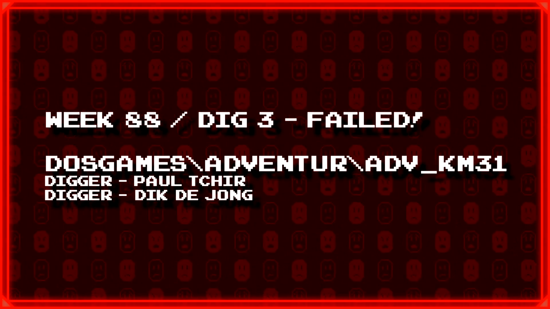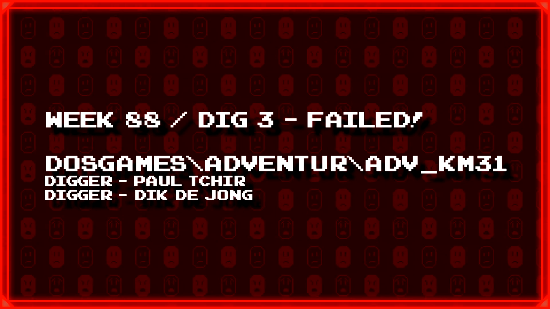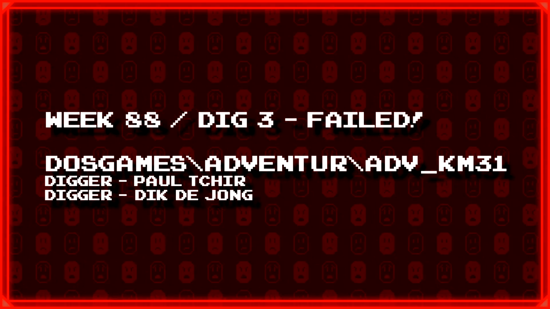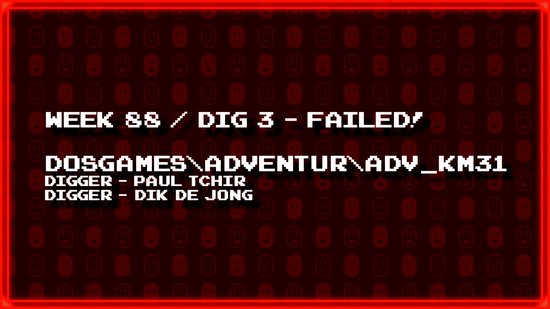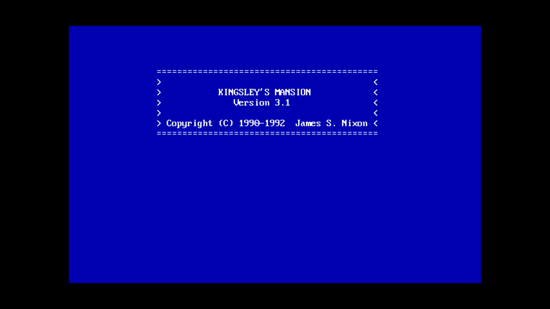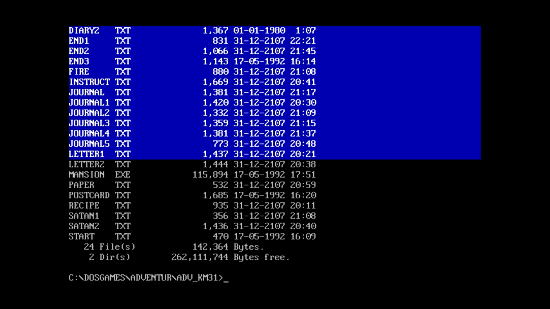Next up, we have a failed team dig. Yeah, lots of failure today. DOSGAMES /adventure /ADV_KM31, dug up by Paul Shearer and Dick DeYoung. And this one failed because, well, Kingsley's Mansion. Copyright 1992, James S. Nixon. Are you male or female? I am male. File not found. Well, isn't that brilliant? You got all these text files and you couldn't find the one you were looking for.